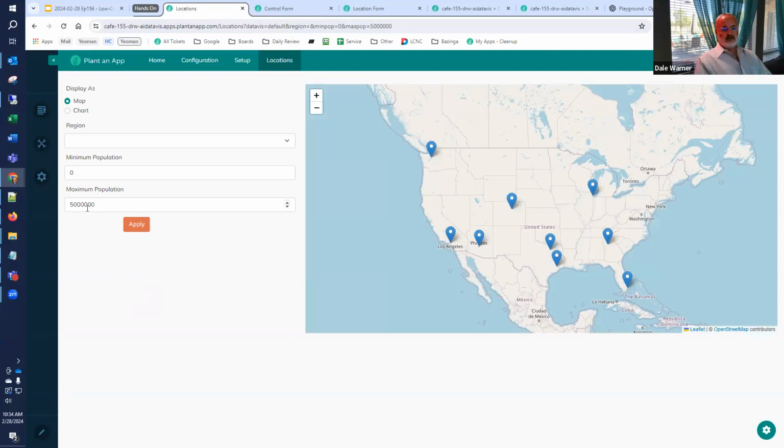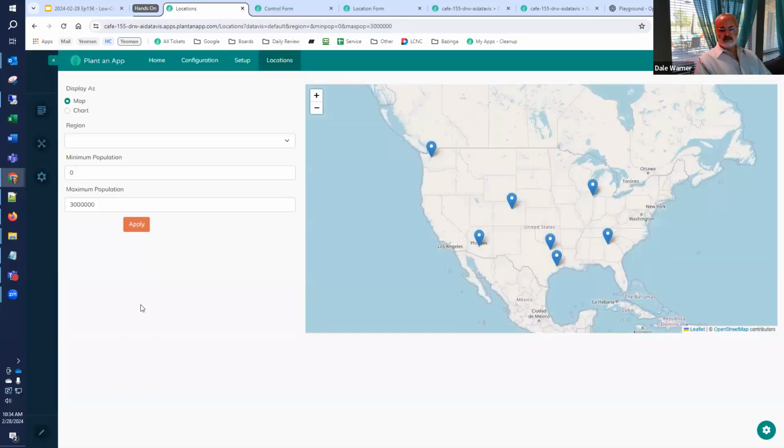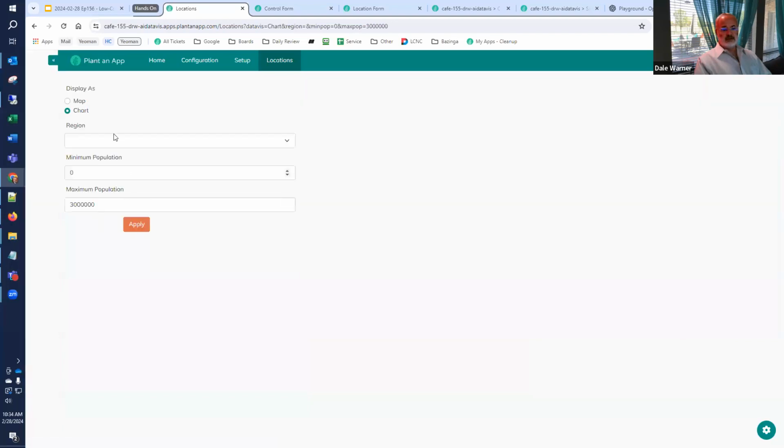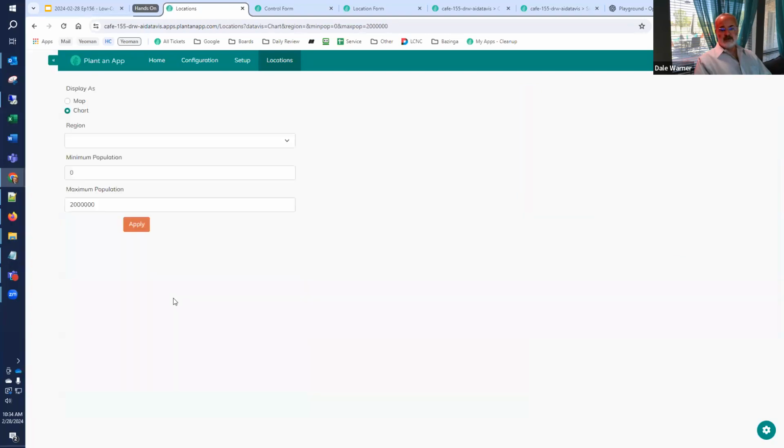All right, so now New York was omitted. If we change this down to 3, now we see fewer cities, and of course it's useful. The same data that we're doing applies to a chart. So as we change our data, we get different values here.